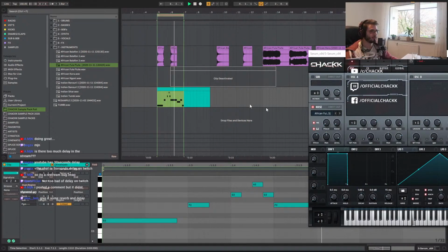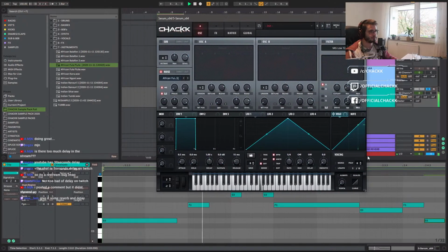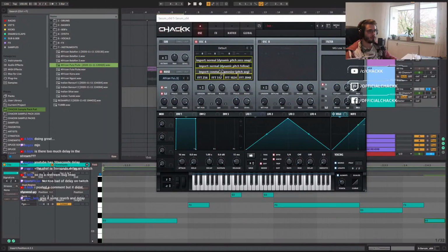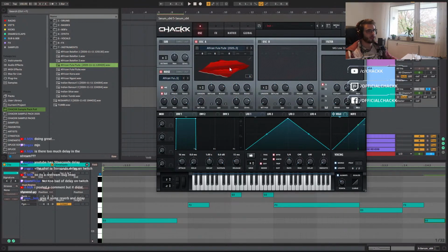Yeah, something like that. We could even activate the glide for that. Yeah, so let's import that again as a little wavetable here. That looks nice. I like that wavetable. Same process basically as we did before.